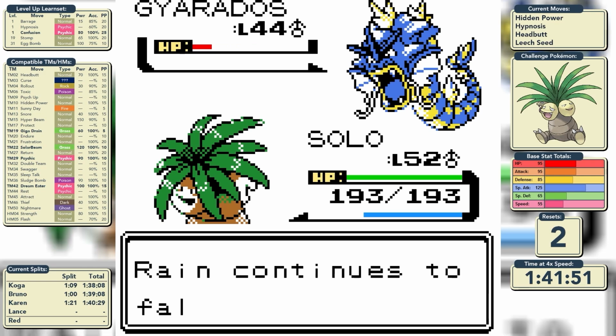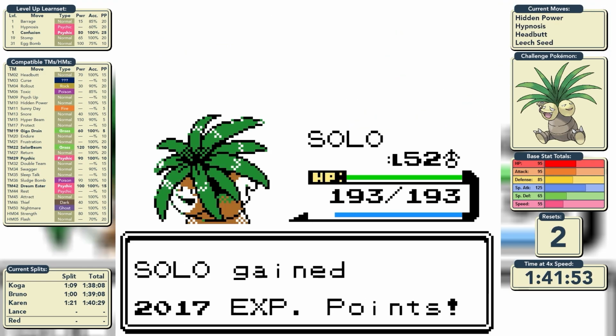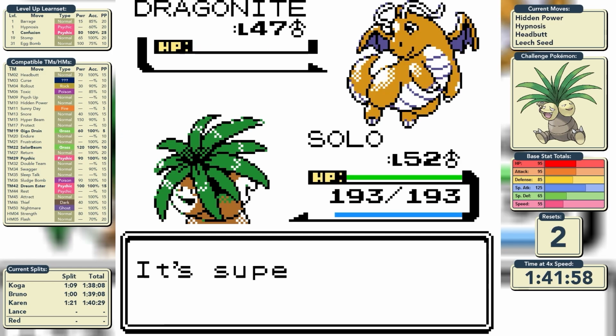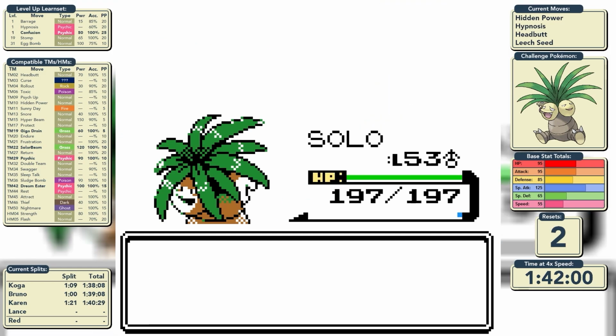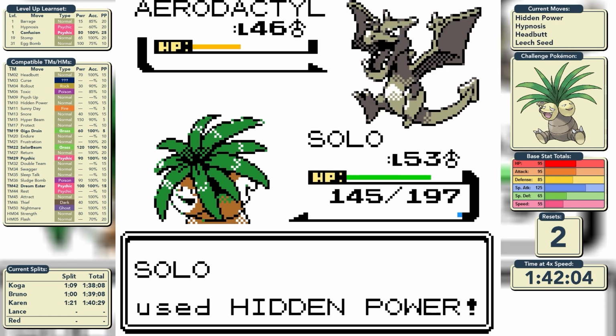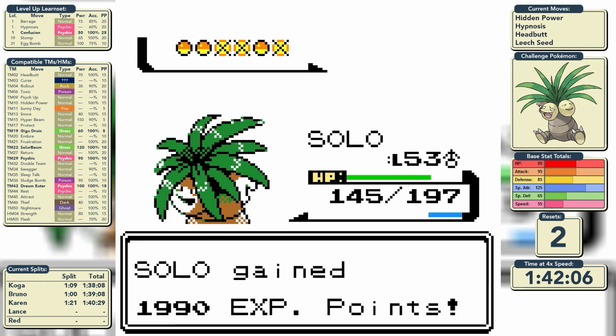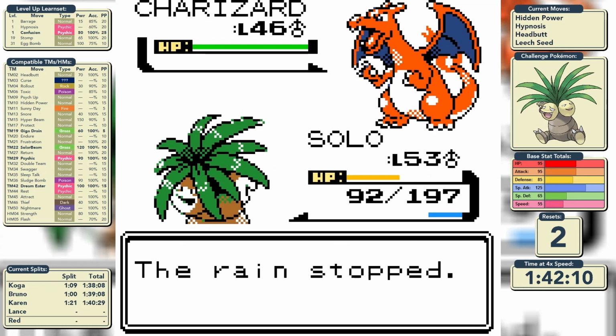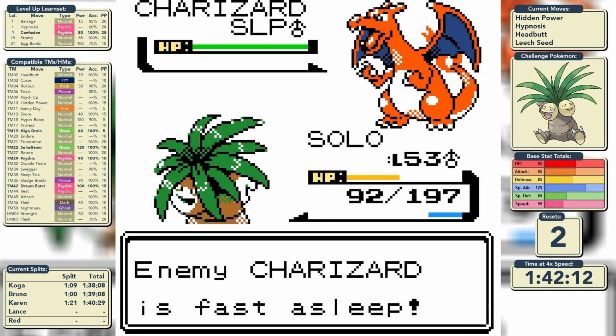Headbutt flinches the Gyarados a couple of times. It uses Rain Dance, which is good for the Charizard if we get that far. Hidden Power one-shots the Dragonite because it's 4 times weak to Ice and we have a massive special attack. Aerodactyl comes out next. Wing Attack does a little bit of damage, but again it's super effective. I thought Rock resisted Ice and it would be neutral, but I was wrong.